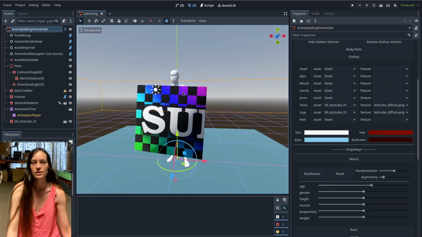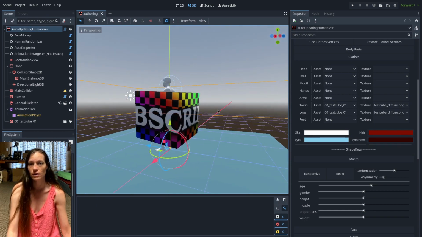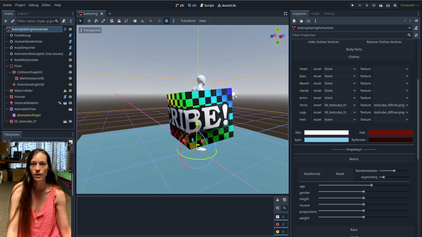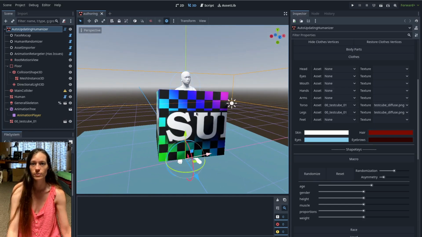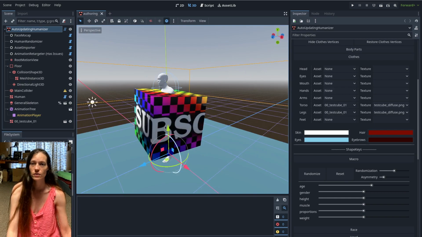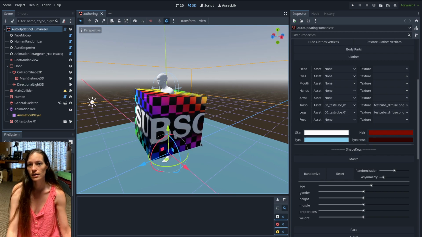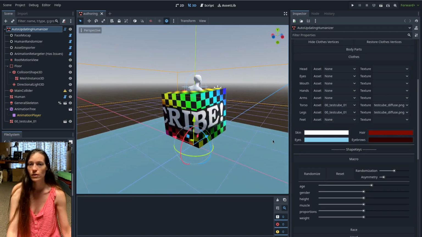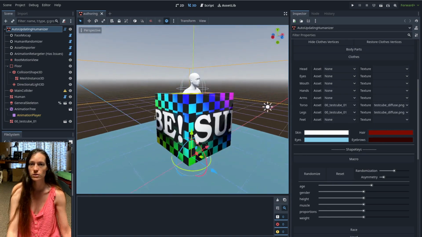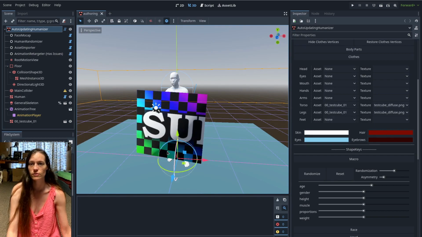Hello, and welcome back to Humanizer, our free and open source 3D character creator for Godot 4. It's based on the MakeHuman program and MPBF2 plugin for Blender. So, some exciting news. MakeClothes is now integrated with MPBF2, so you only need the one download, and it's a bit easier to use. So I just wanted to quickly show you how to import your assets from the new MakeClothes in MPBF2 into the Humanizer plugin for Godot.